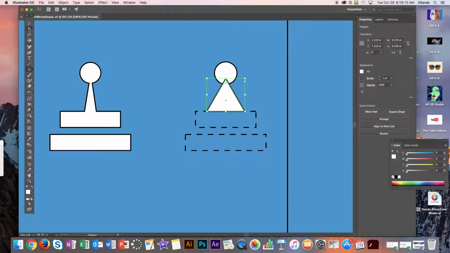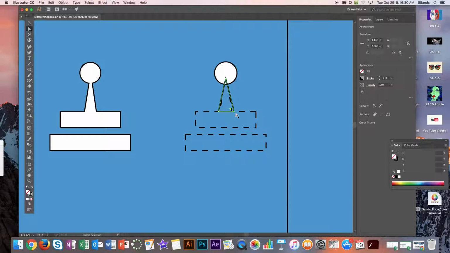You can grab your direct selection tool, which is the white arrow. I'm going to turn my fill off for a second so you can see this. And if I click once on the anchor point and I click and drag, it will come with me this time. And I'm going to go ahead and hit I and color it in white. And I did bring it into the circle because I'm going to have to merge them with the Shape Builder tool. So I'm going to go ahead and start in the middle, hold the Option key, drag outward.